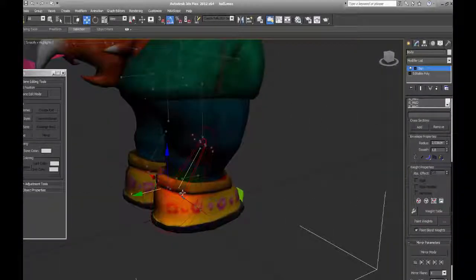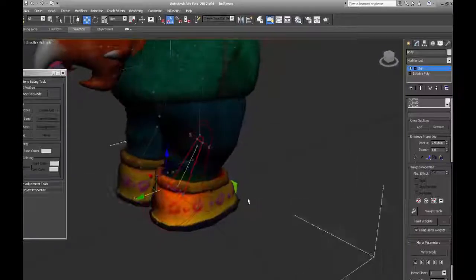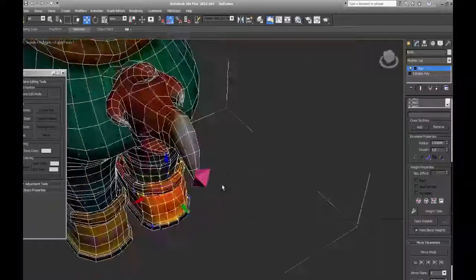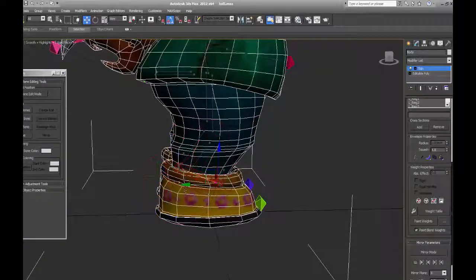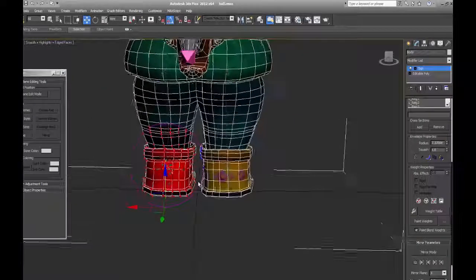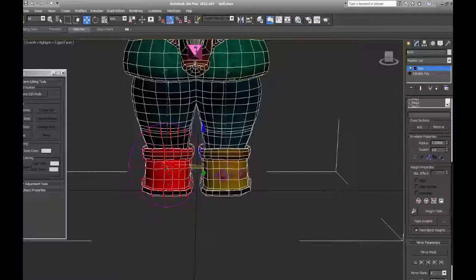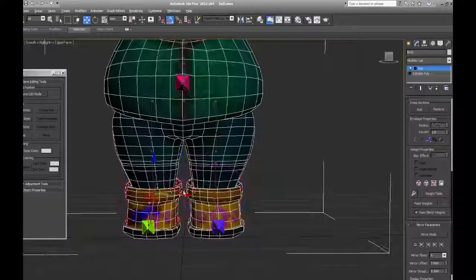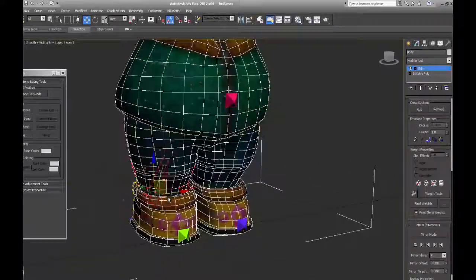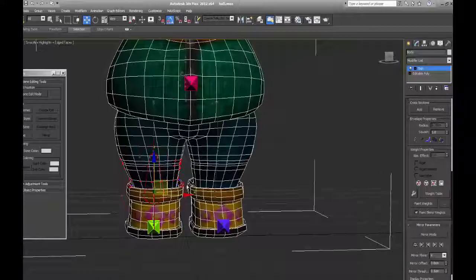Right now I don't have the vertex visibility on, but if I hit F4 you can see that they're turning yellow back here, meaning they're influenced partly by this and partly by whatever's here. One thing you want to make sure of is that your envelopes are not going to overlap onto the other side. There is a way to use the exclude selected vertices to prevent vertices on the other side from being influenced. So there's that. I think I grabbed the wrong one, because I want to just select this side and then just kind of copy everything over to the other side.